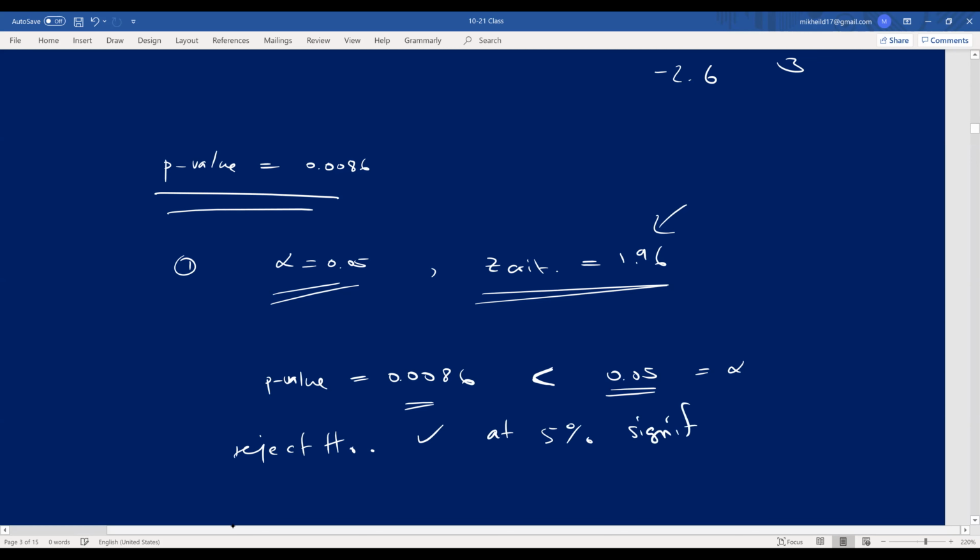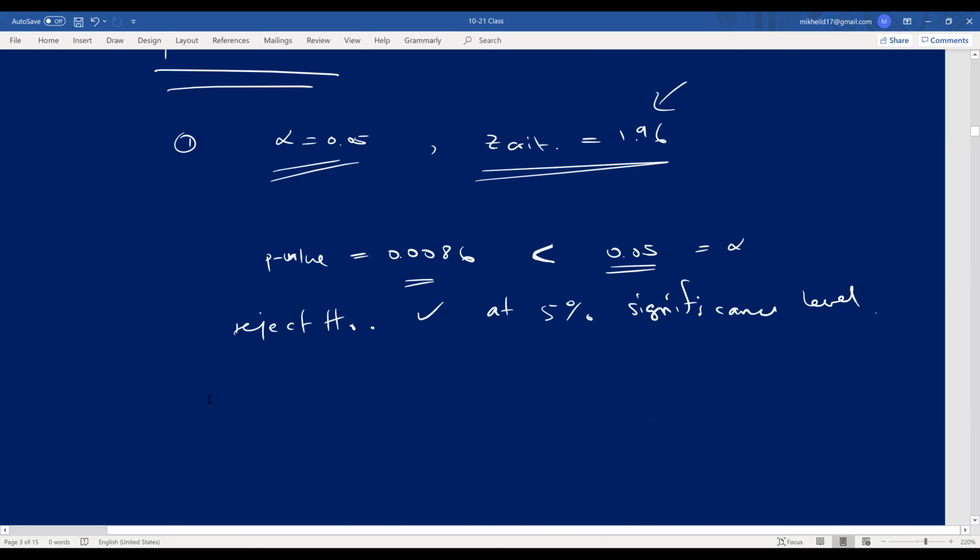Professor, I have a question. So to find the probability of z less than -2.63, how would you do that on Excel? Let me do it, right? But first let's finish this.